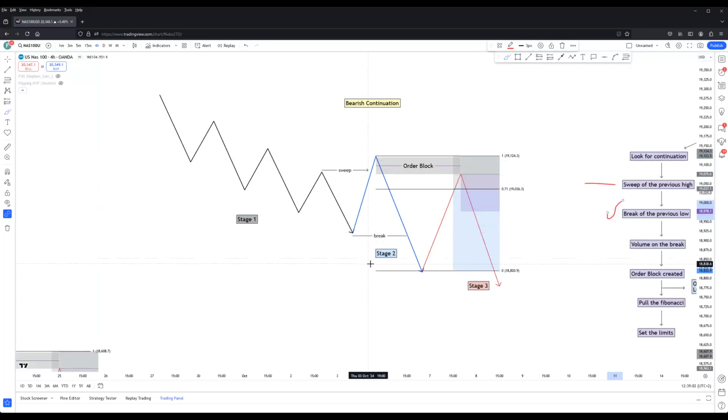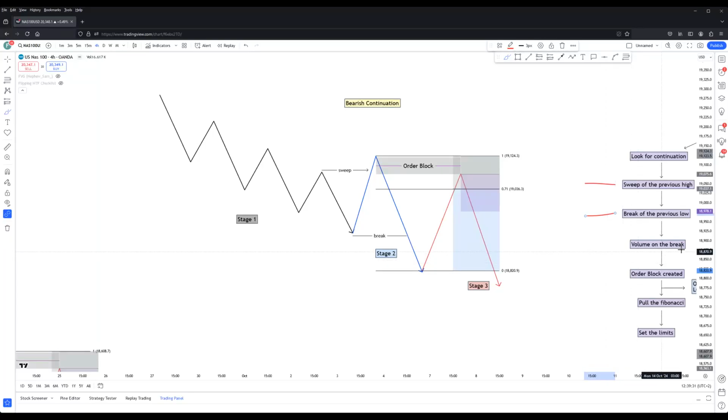And when the break of the previous low point happens, what do we mean by this? If the most recent lower low is breaking with body closure, now we need a body closure. So price has to close with its body below this low point, not just wick below, where price only sweeps the high point with a wick. Here we have to see a body closure. When this happens, we can check the next criteria. Really simple trading plan: sweep of the previous high point, break of the previous low point. Tick, tick.